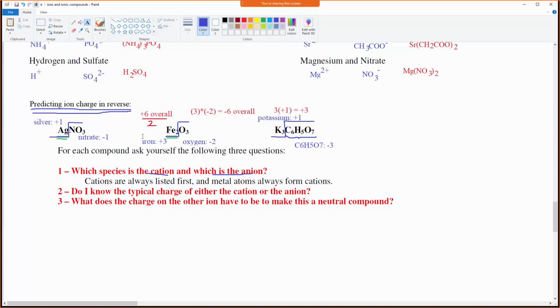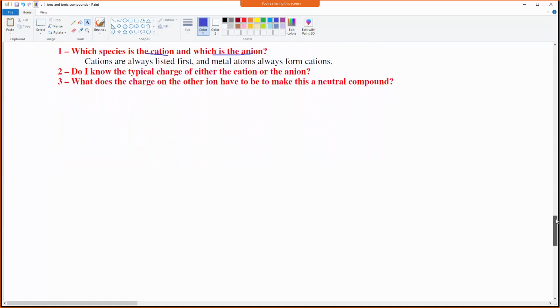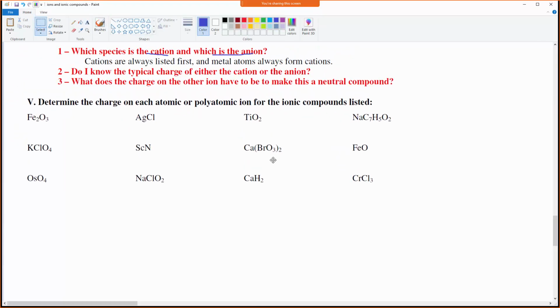Does this make sense in theory? By that, I don't mean, do you feel like you're professionals at this? I just mean, do you feel like you get the gist of it? Okay, because that's all we need to get us started, and we're just going to practice a lot more, and then we'll feel a lot more confident with this, okay? So I'm just going to go over to the ionic compounds worksheet again, and I'm going to paste these over here, and we're going to do a whole bunch for practice. You guys can help me here.